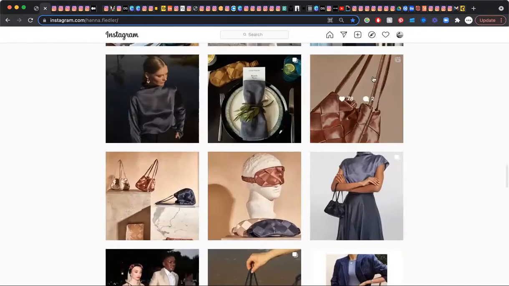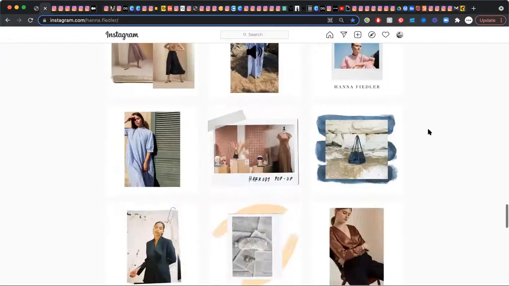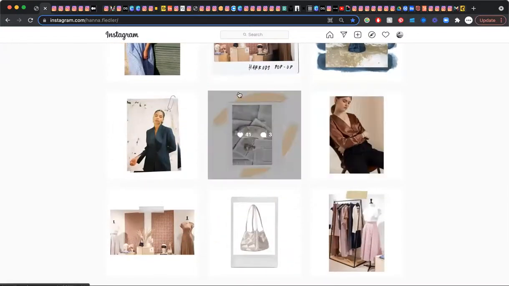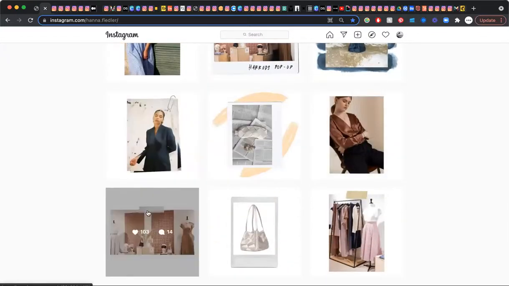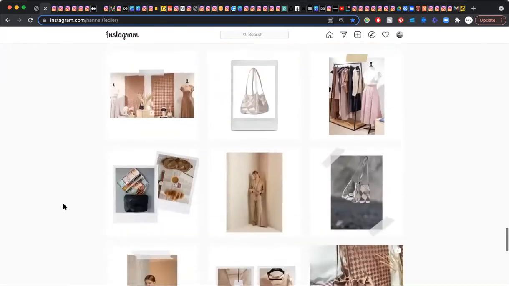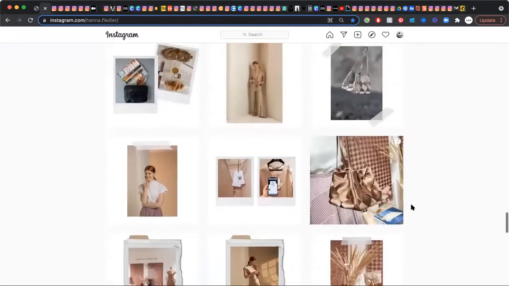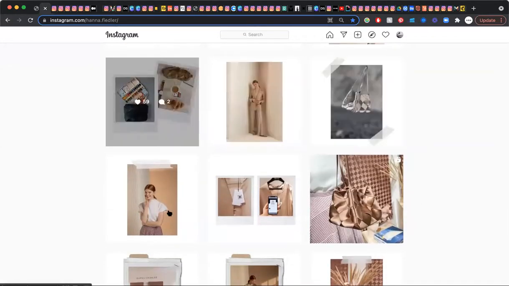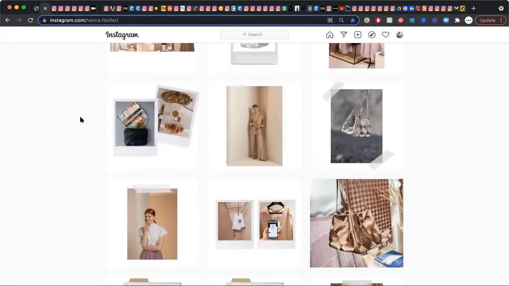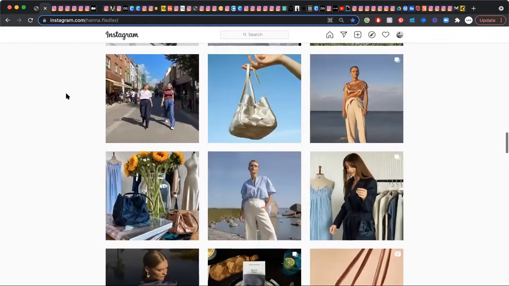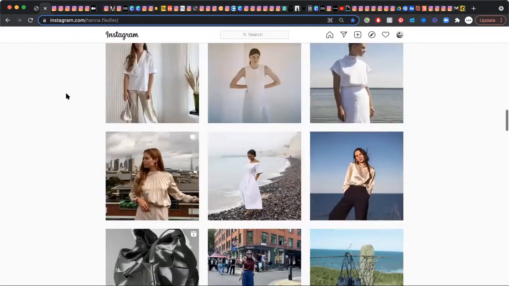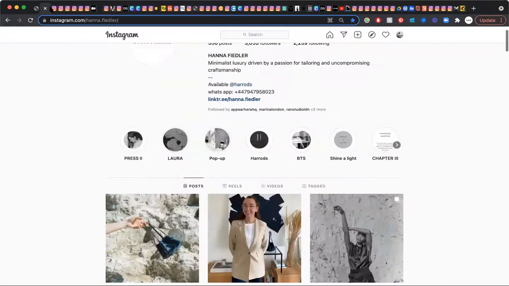So this is the new layout, so no white space between the images. And in the old layout, there was always white space between the images, maybe a paper clip, maybe a little bit of tape. So immediately, if a picture like this showed up on my feed, I knew that this was Hannah Fiedler. So that was a very strong branding choice. And I think also as customers, we got so used to it and so accustomed to it. But everyone is going on their journey, and she's transitioning into a different style now. And we're sure it's going to be wonderful as well.